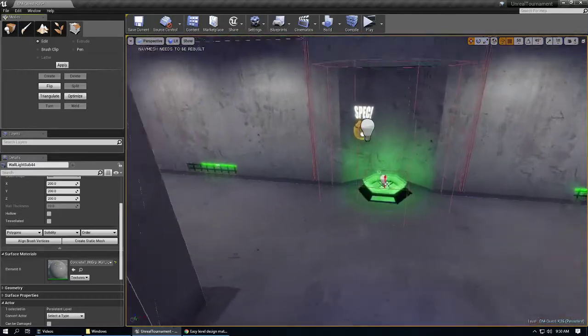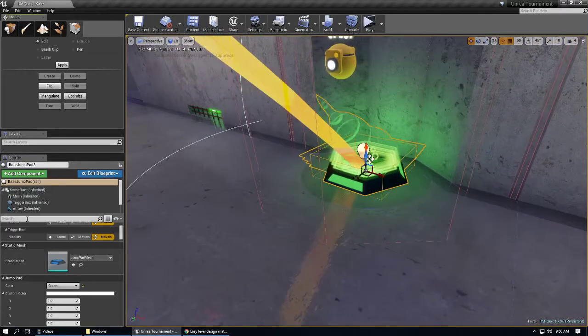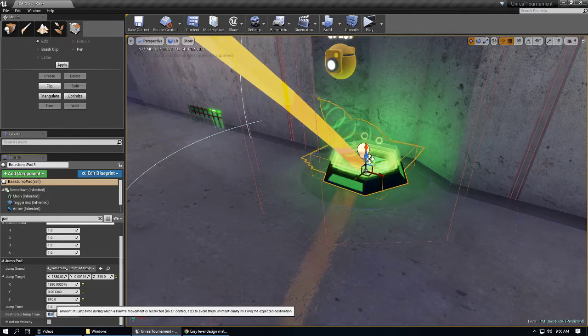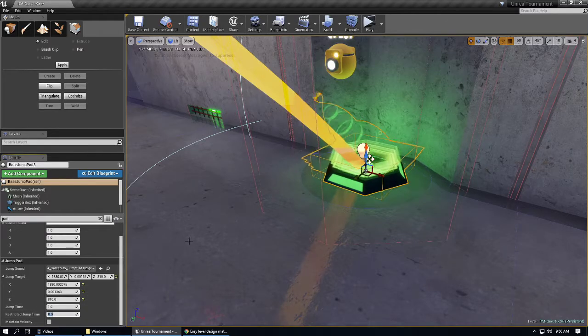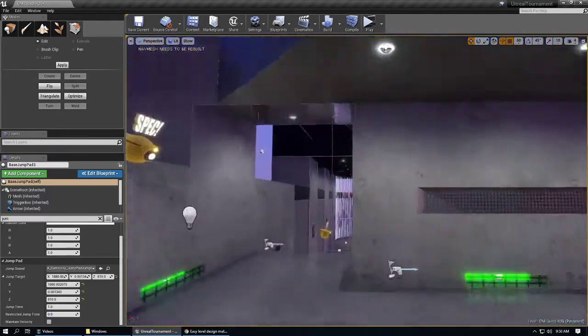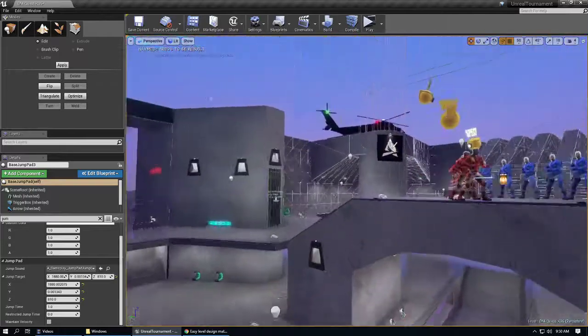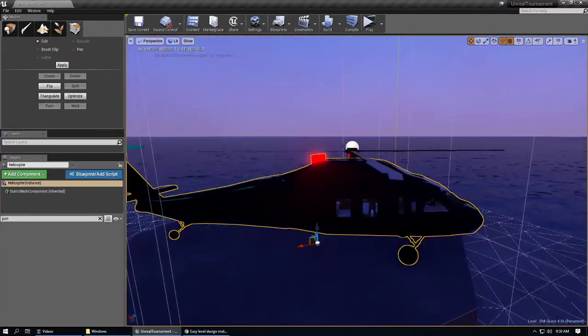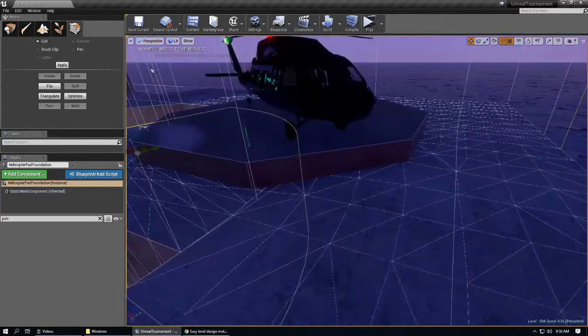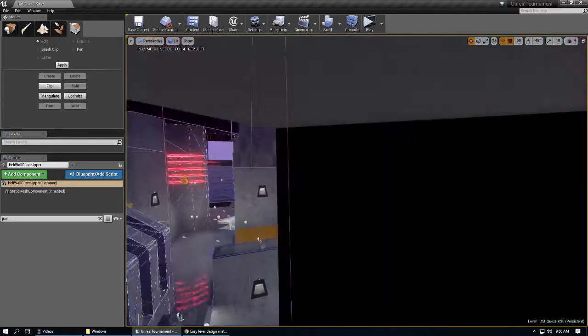If you want to make an unlocked pad, go down to jump pad section, and you can take out maintain velocity and restrict jump time to 0, which means you can air control. Oh, this whole helicopter's a mesh. BSP, I turned it into a mesh.